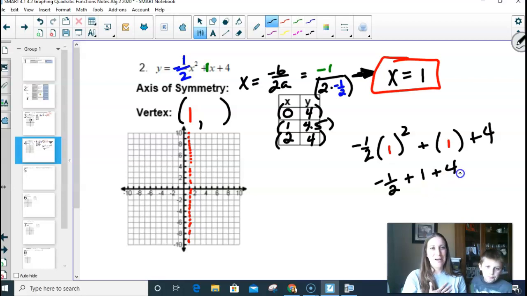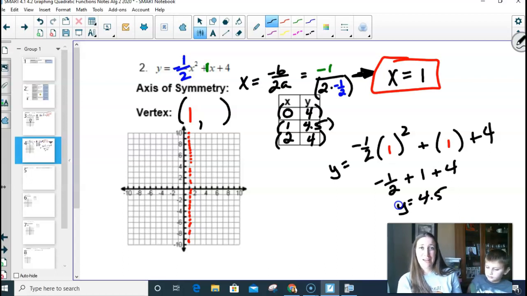So let's see here. We got a 5, but then we're taking away a 1/2, and that's where they're getting that 4.5. So what you just found was the y value to the vertex. So that's how you could find the y value if you had to do it by hand. Am I going to make you do it by hand? Not for this class, but for the SAT as a whole, you need to make sure you can do this by hand.